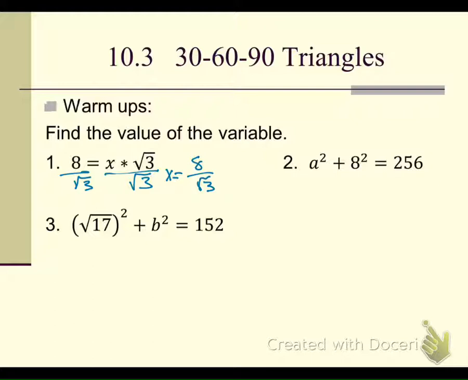So when you have a radical in the denominator, to get rid of it, we multiply the numerator and the denominator by that radical. So since that's radical 3, we multiply by the square root of 3 over the square root of 3. Since it's the same thing in the numerator and denominator, that's like multiplying by 1, so we're not actually changing the number. Over here, we end up with 8 square root of 3 all over the square root of 3 times 3, which is 9.